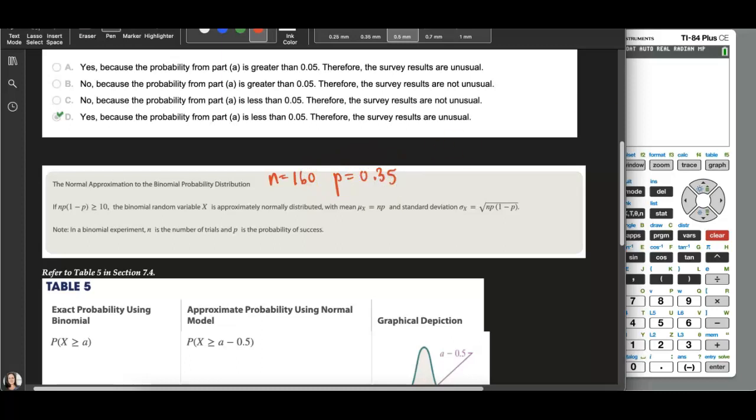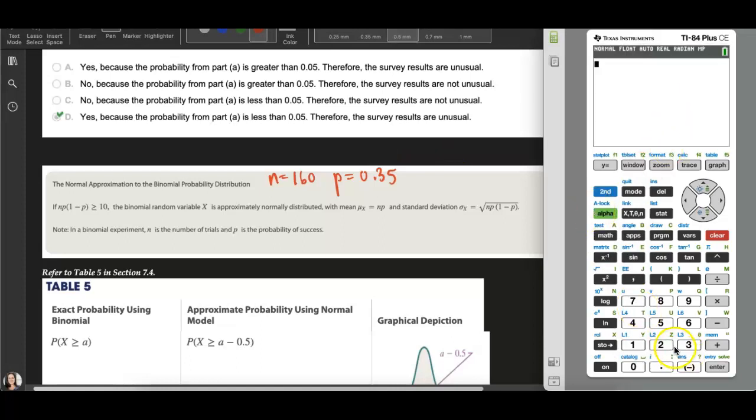All right, so I'm just going to turn to my calculator to first see if I can use this normal approximation. And what I'm doing is I'm trying to see if this expression, when I substitute n and p, is going to be greater than or equal to 10. Okay, so when I've typed that in, sure enough, it is greater than 10. So that means I can proceed. And in a previous video, I had mentioned how the standard deviation is very similar to that first expression you just had to calculate. So I'm going to go ahead and find that value first by taking the square root of this previous answer. And that's going to be the standard deviation that we use in a minute.